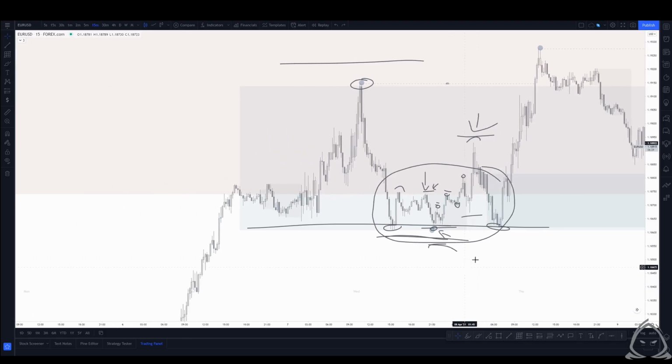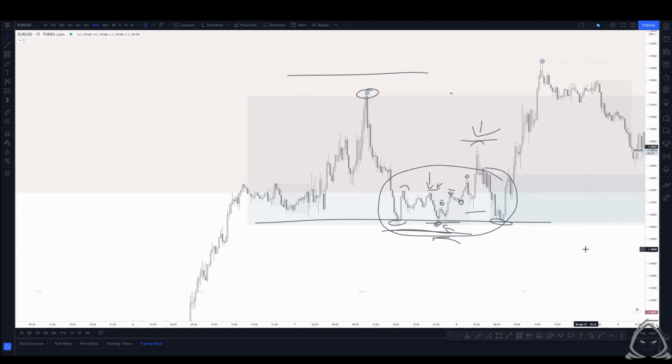So I hope that this was helpful in understanding the relationship between supply and demand, trends, market structure, the three different types of structure, and then how we can integrate the concept of protected and targeted structure to better understand order flow, to better understand what is happening behind the scenes. I highly encourage you to continue studying these concepts and integrating everything that we've learned thus far onto the charts and becoming incredibly familiar with how all the pieces come together.